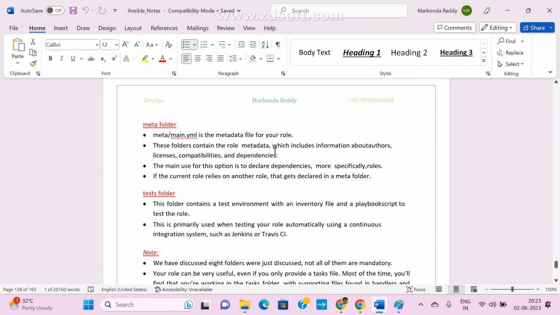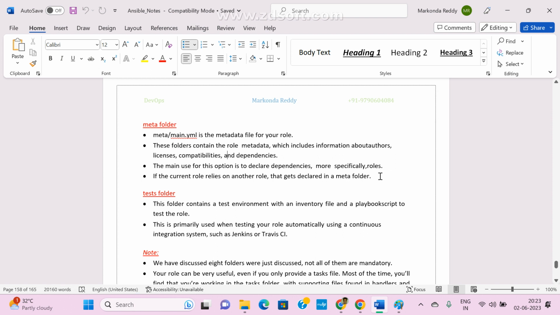And there is a meta folder. Metadata means data about data, right? In Docker we maintain a maintainer, which is nothing but author information. What is the purpose of this role, who created this role, and what is the advantage of this role? If you want to add some information about your role, there is one directory for that. What is that directory? The meta folder. Under the meta folder we can update your role information and author information. Whatever you want, we can update under the metadata folder.